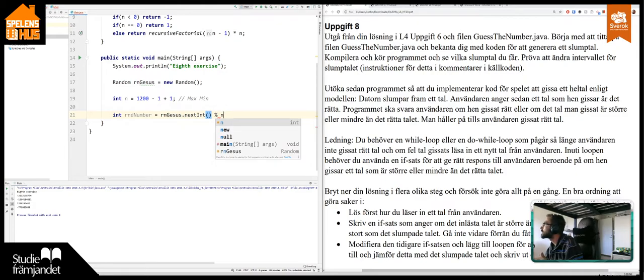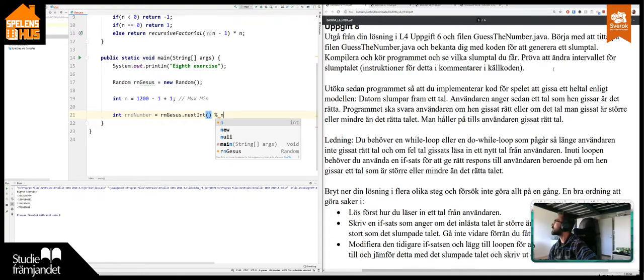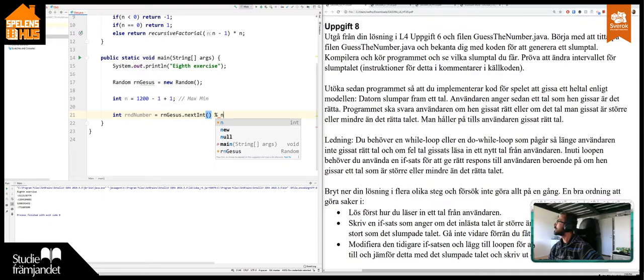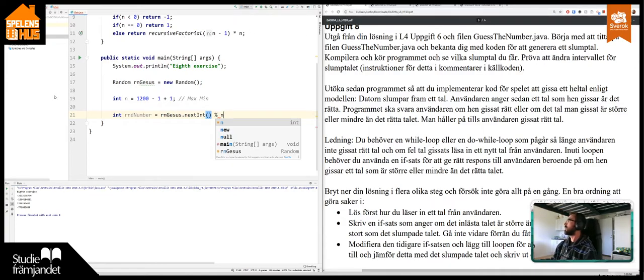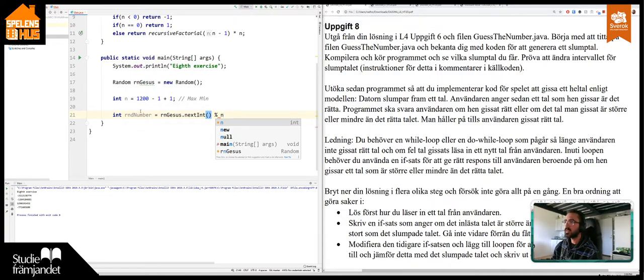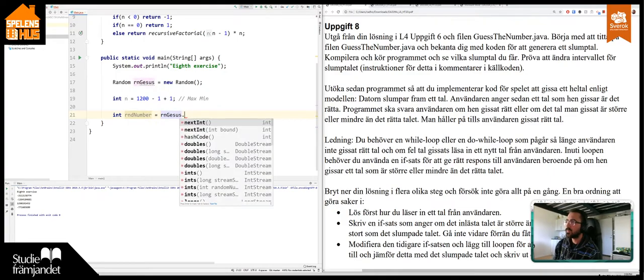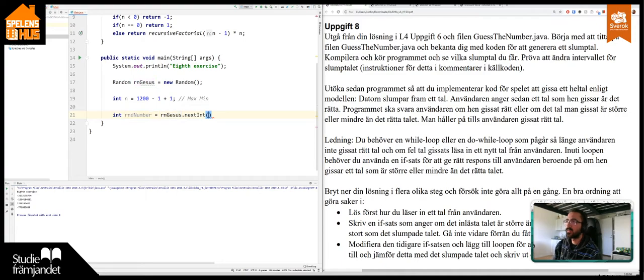No, plus. What? No, that's odd. That's not how that works. Wait. There must be a better way than this. There.